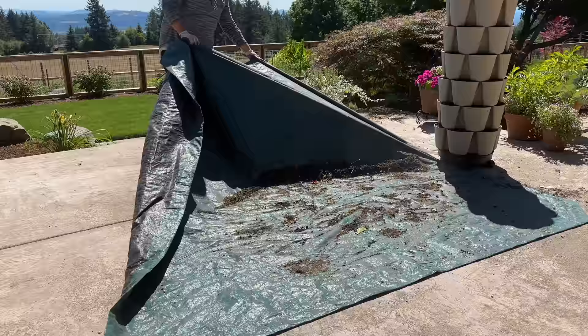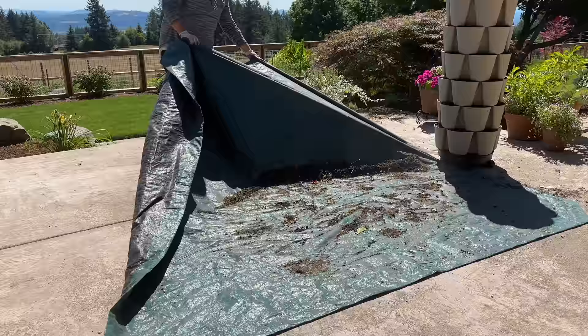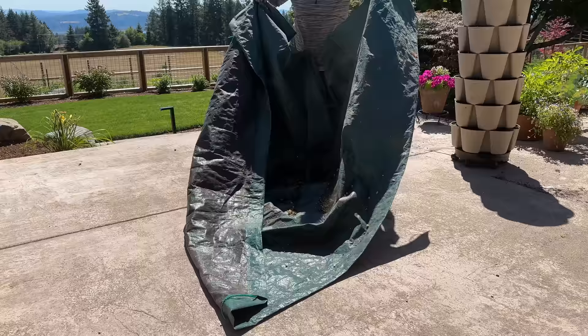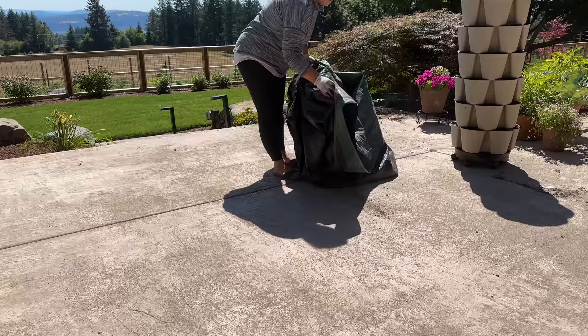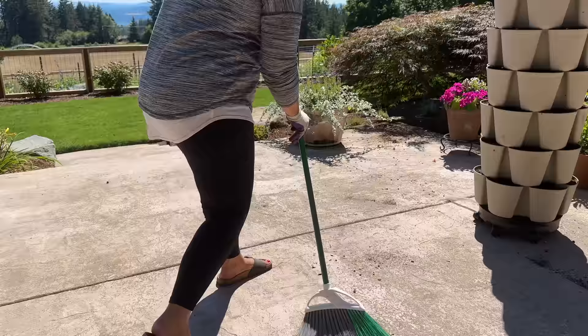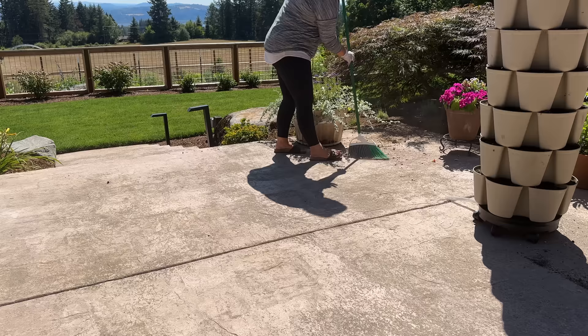I have tried to research petunia seeds and I've had the hardest time finding them. If you guys have ever purchased petunia seeds and have any recommendations, I would greatly appreciate it. I can find some generic colors, but when I was at the local greenhouse with my mother-in-law for Mother's Day, they had the most unique, beautiful petunia flower colors I have ever seen. I don't know if they're proprietary, or if you have to have a wholesale business account to buy them — maybe they have patents on them — but I would love to try to grow some of my own.